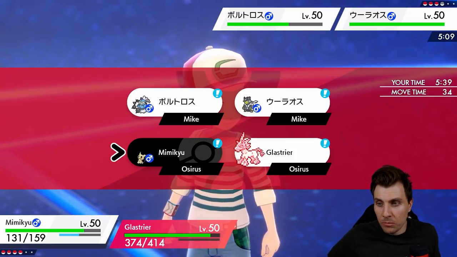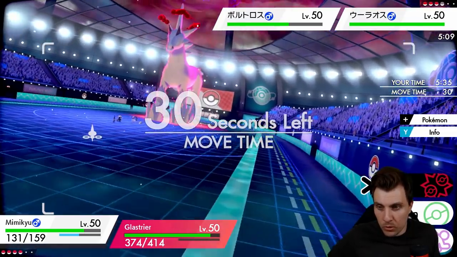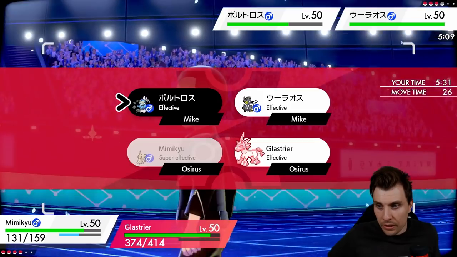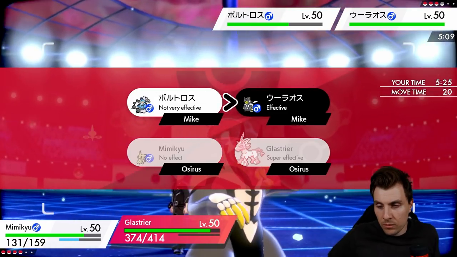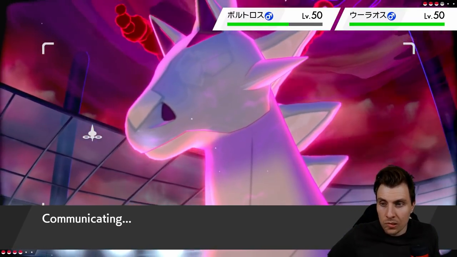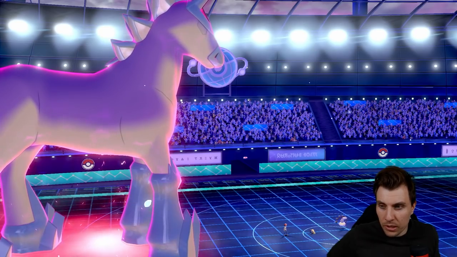How many turns of Trick Room we got? We need to keep an eye on that. We got two, so we're sitting in a good spot. And we could play rough as well. But I think we play rough, and we Max Knuckle. Yeah. They may taunt Mimikyu here and protect, which is fine. We'll get the attack boost regardless if they do protect or not.